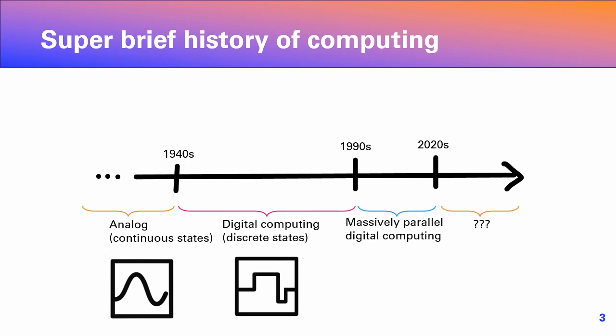So what comes next? Actually, AI doesn't necessarily need discrete states or deterministic operations. Furthermore, analog hardware, which lacks these features, tends to be much more energy efficient. However, a pressing question is what kind of algorithms we would use to train analog AI systems. And this is what I have been researching.